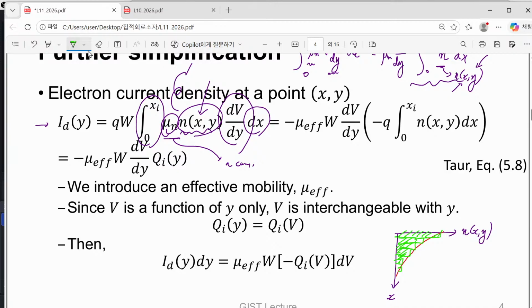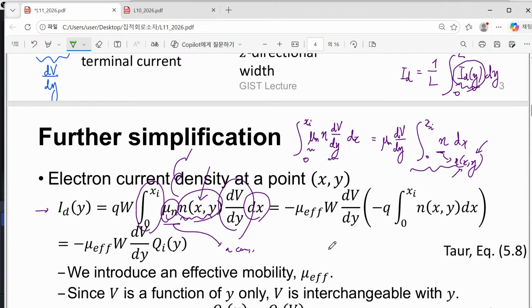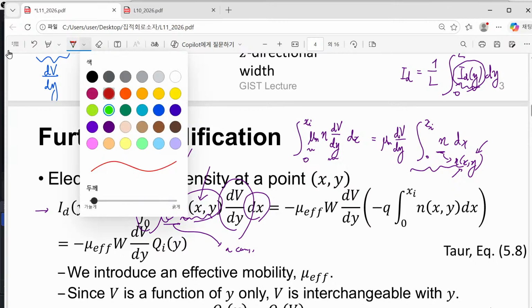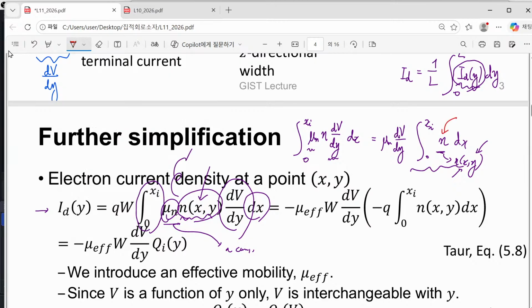Please note that electron density itself is not just a one-dimensional quantity. So what is the unit of this n? Do you remember? It is the number of electrons per unit volume. So if we really perform this one-dimensional vertical integration, what we get out of this integration is no longer number per cubic centimeter. So we will have the number of electrons per what?